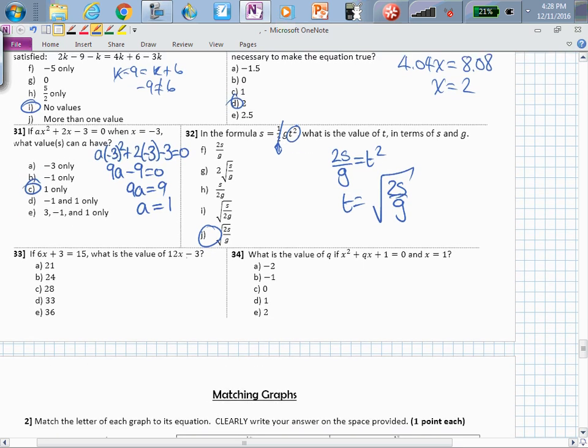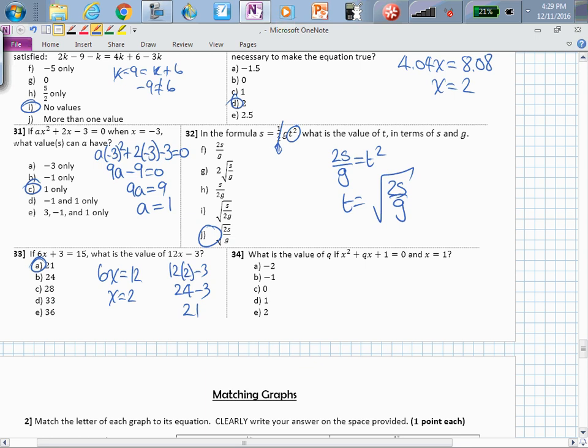So here, what's the value? So we just have to find x first. 6x equals 12, x equals 2. 12 times 2 minus 3, 24 minus 3 is 21. Notice that you may accidentally get 24, add something, whatever. 21. Just be careful, make sure you're putting it back in. This time it doesn't give you just an answer for 2, so hopefully that won't mess you up.